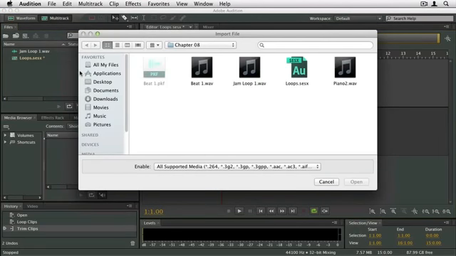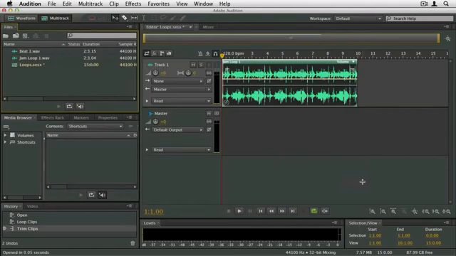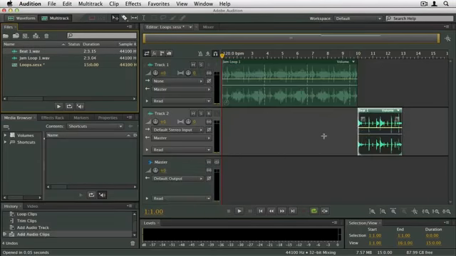Now if we added another file to this project by simply going to the Files panel, double-clicking, navigating to your Chapter 8 folder, and finding the file called beat1.wav, select this file and choose Open. When we have opened that file, we're going to take the beat1 file and place this right after track 1's jam loop. By doing this, it will create an extra track for you, placing beat1 there.